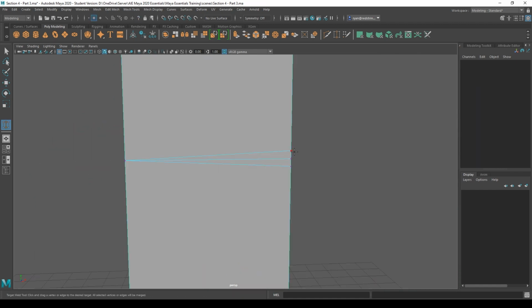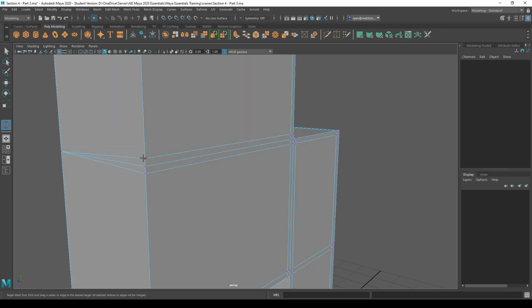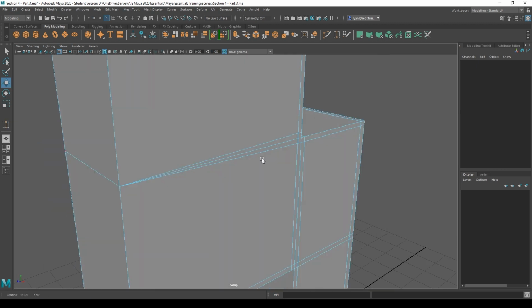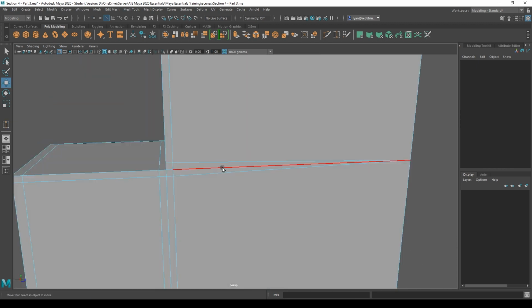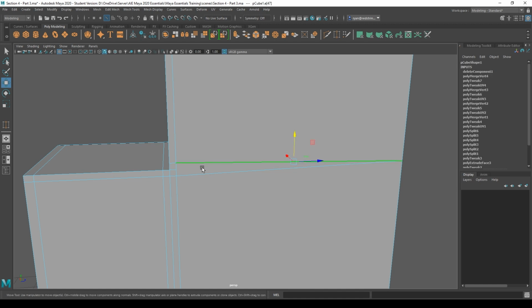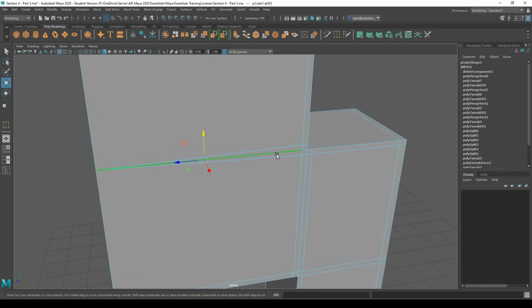So I'm going to press G again to get my target weld tool. I'm going to take this vert, merge it down, take that vert, merge it down. Now I've got the same problem on both sides of having 2 triangles. So if I grab this edge and just press delete, it still looks like a triangle, but it's a polygon with 4 sides. So it's got 1, 2, 3, 4 sides. That guy there, a 4-sided polygon, even though it looks like a triangle. Back in here, delete that edge.